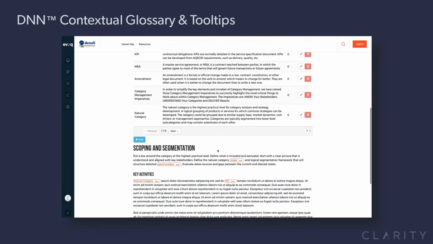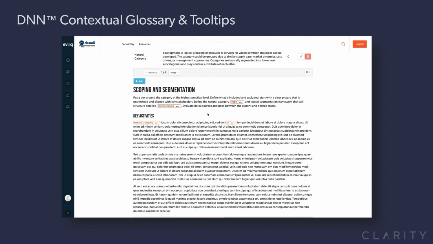Now what this looks like is all over the entire website, if there are any of these special terms that they use, this is what it'll look like as you're reading through the website. So as you see KPI in the text somewhere and go, I don't know what KPI is, you can hover over that and it says, oh, key performance indicator, helps to measure, and so on. So that's kind of neat, right?